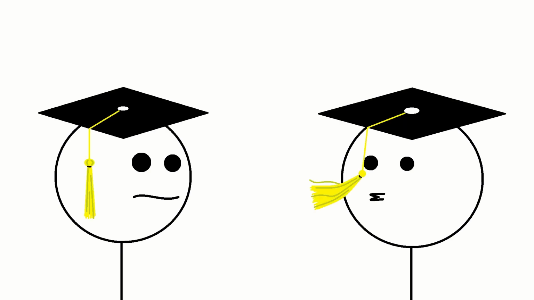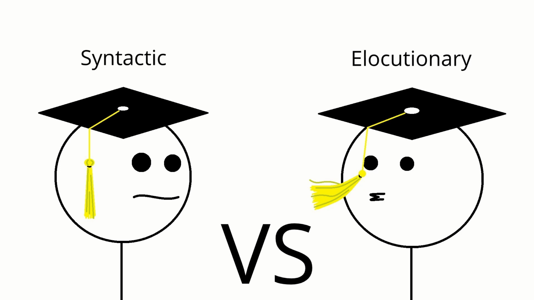Punctuation's implementation was initially divided into two schools of thought. The first, the elocutionary school, which treated periods and stops as pauses of certain lengths that might be observed by someone reading it aloud, versus the syntactic school, which used them more as neatly defined, concrete guides for sentence structure.